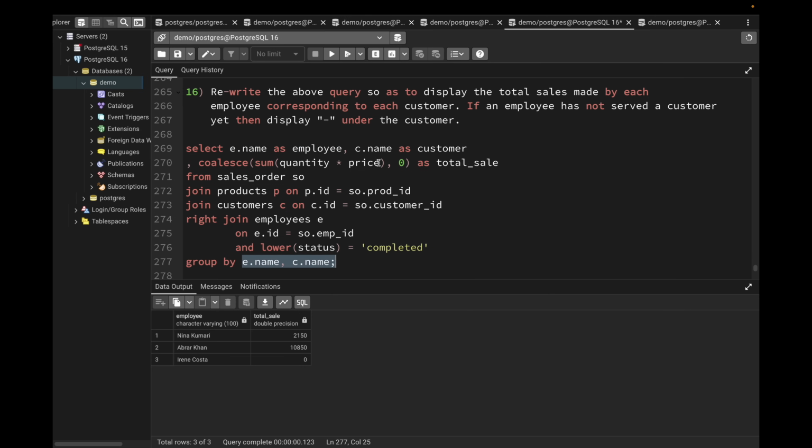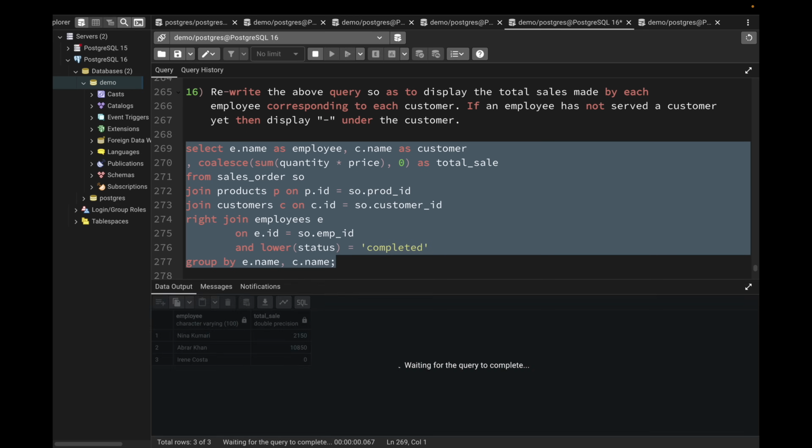Now you might ask, what about these columns? I'm using quantity and price as well, right? But all the other columns that I'll be using in the select clause should be within the aggregate function. So here I'm putting both of these inside the sum, which is an aggregate function. In that case, it is okay. But if I did not have a sum and I'm using these 2 columns, then these 2 columns will have to be there in the group by, else it's going to throw an error. You can try it out yourself.